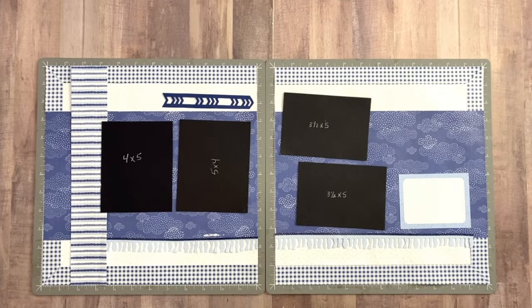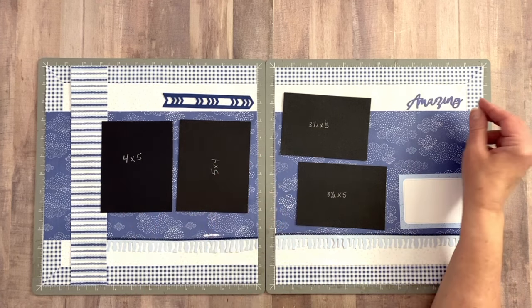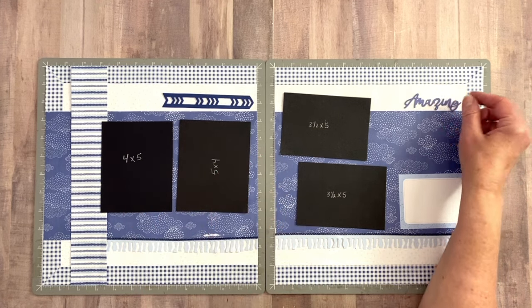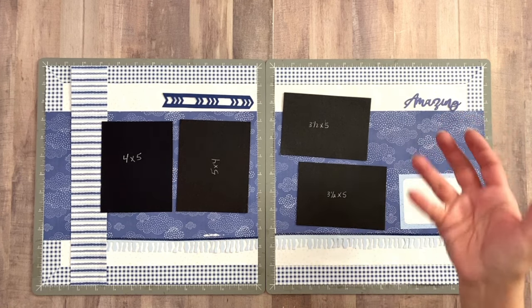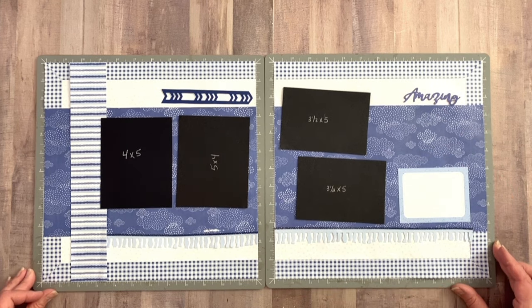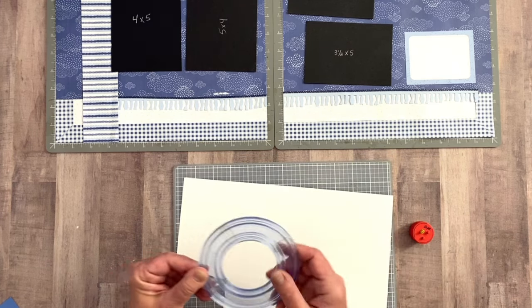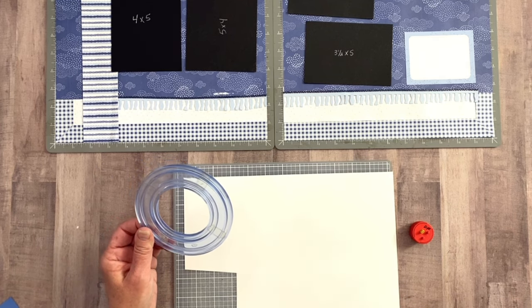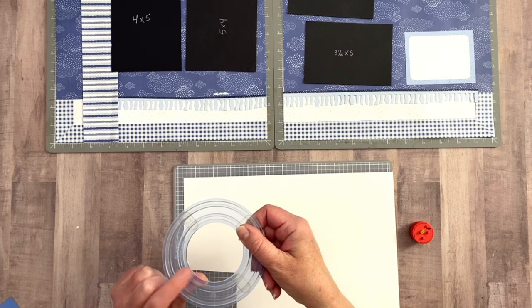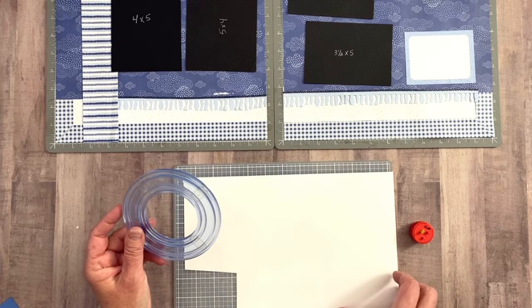For my title I'd like to bring in this blue laser-cut embellishment that says the word 'amazing,' and I'd like it right up here in the corner. I like to bring things in to kind of house that and lift it up so it'll be more noticeable. So I'm going to bring in my custom cutting template — the medium size circle. If you ever want to know where to start with your embellishment base, I always tend to lean toward my circle. It's a great option that brings in a lot of interest and is super simple with our cutting system.